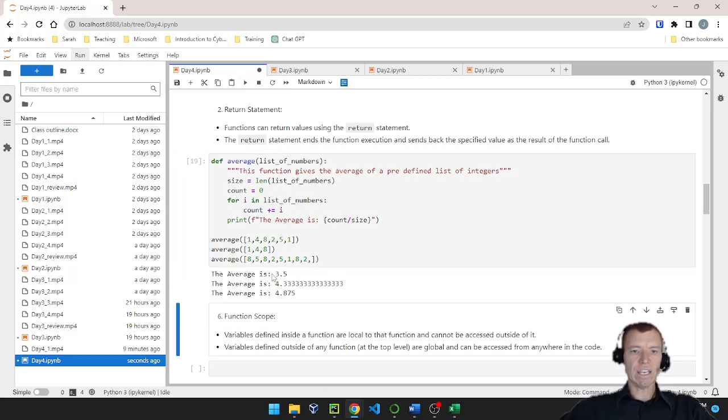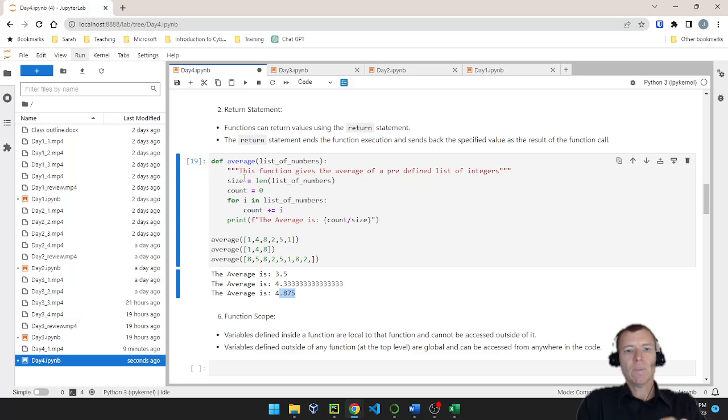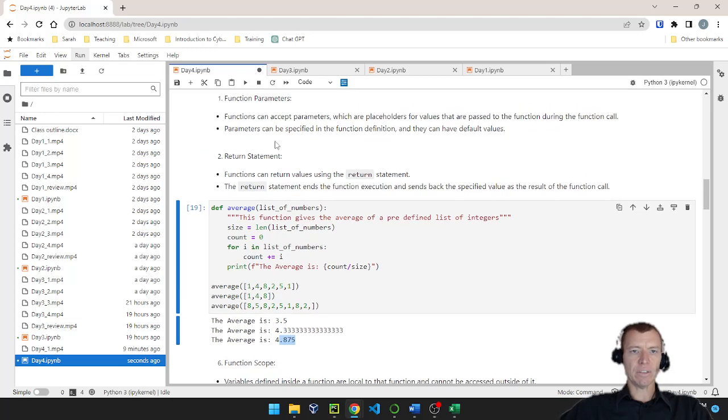So now you'll see that I get my different averages, and I only had to write the code one time. And if there's a flaw, I have one place to fix the flaw. But I'm able to use this several times throughout my code. So that's how we can pass values into our function.